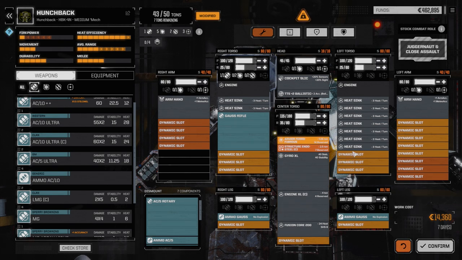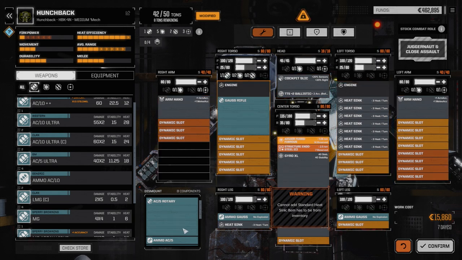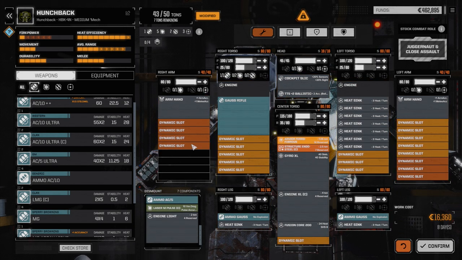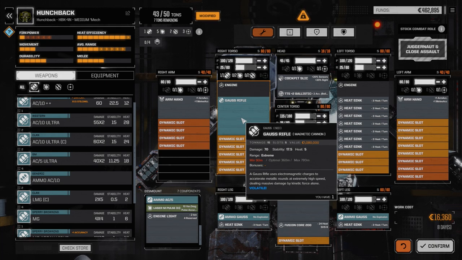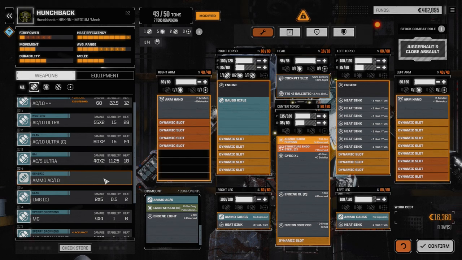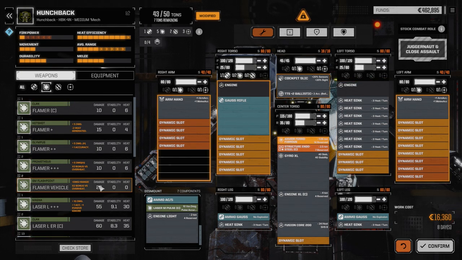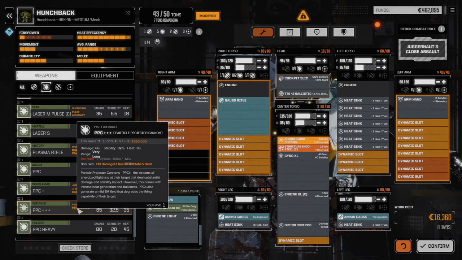Right? We're going to pull 2 heat sinks. We're going to put them in the... oops, didn't want to pull that out. Where'd you go? Here we go. Put 2 guys in the legs for now. So now we can put in some systems that can actually generate heat, because Gauss rifle generates like no heat, right? So 70 pinpoint damage, we got +2 to hit with it, got 7 tons remaining, and we've got lots of heat sinks. So let's maybe go back and put in the triple plus PPC again.